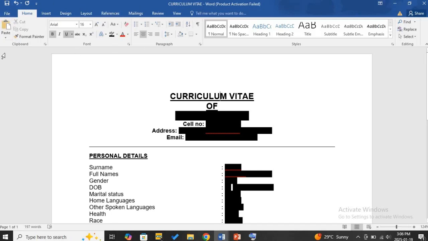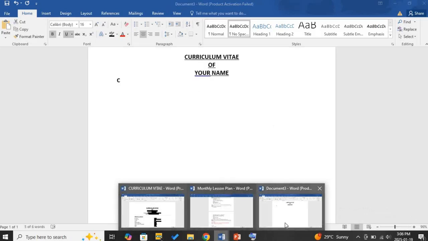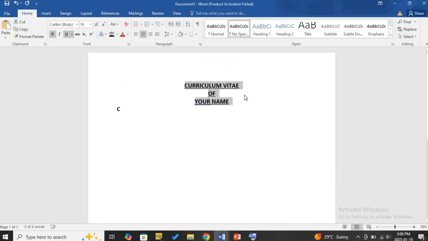Here, there is a huge difference. Let me show you. Then we come to this document and this ribbon. There is a huge difference.